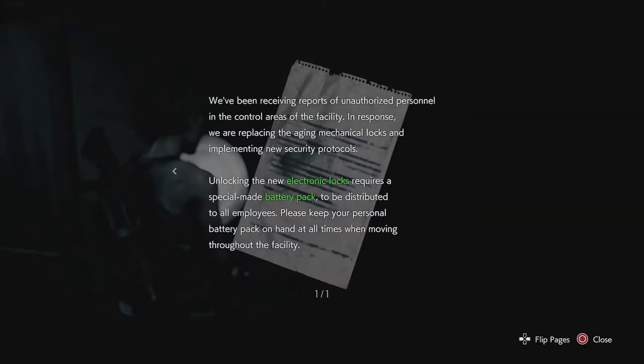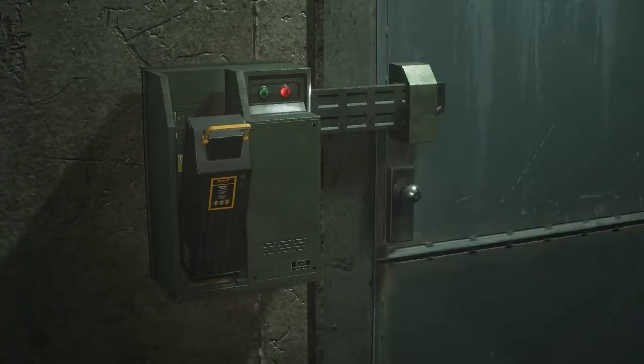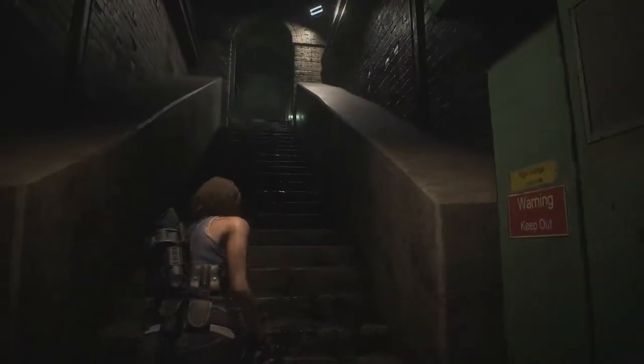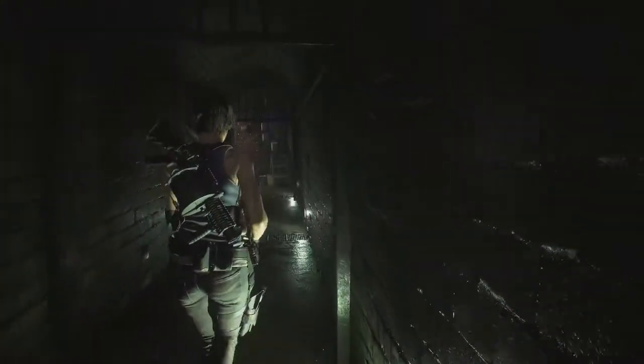Increased sewer security. We've been receiving reports of unauthorized personnel in the control areas of the facility. In response, we're replacing the aging mechanical locks and implementing new security protocols. Unlocking the new electronic locks requires a special made battery pack to be distributed to all employees. Please keep your personal battery pack on hand at all times when moving throughout the facility. Roger that.